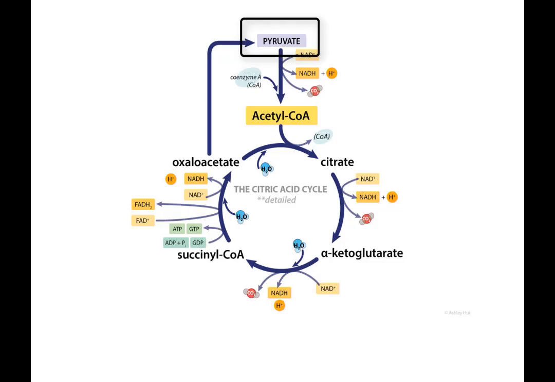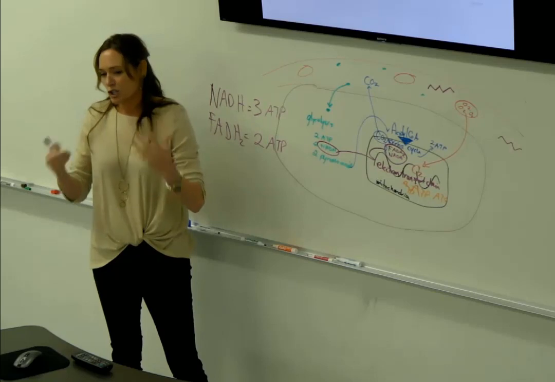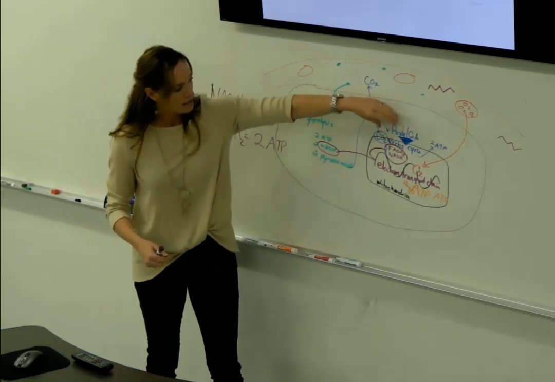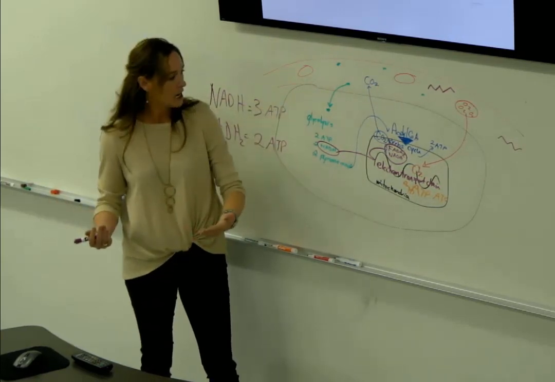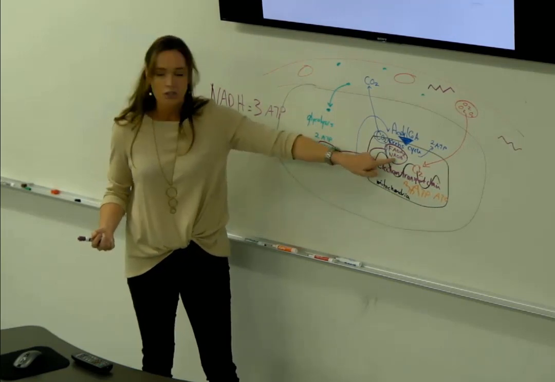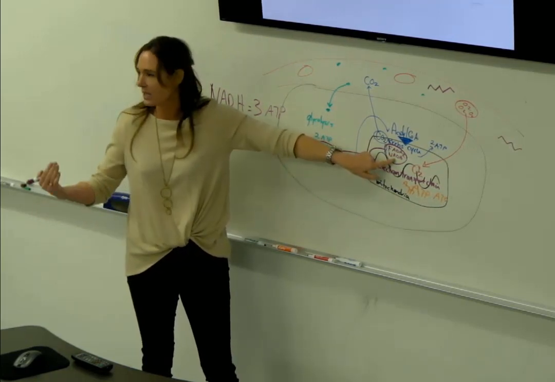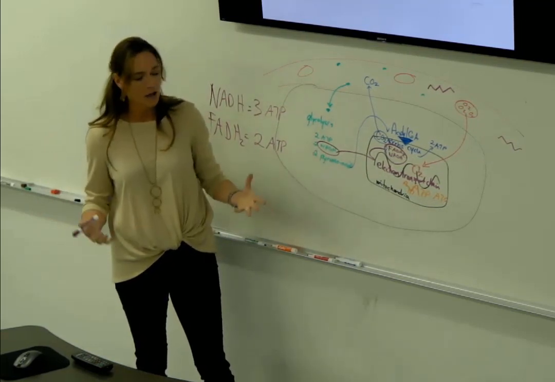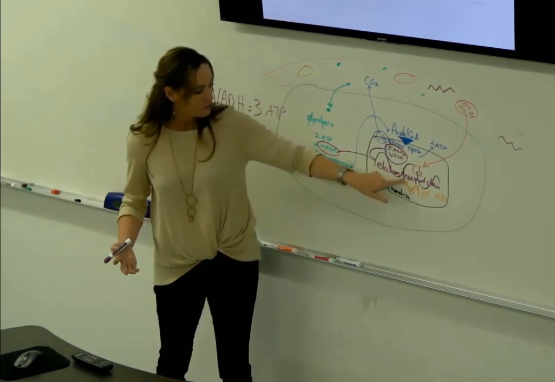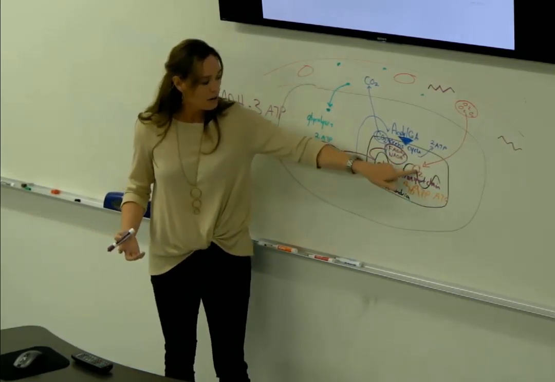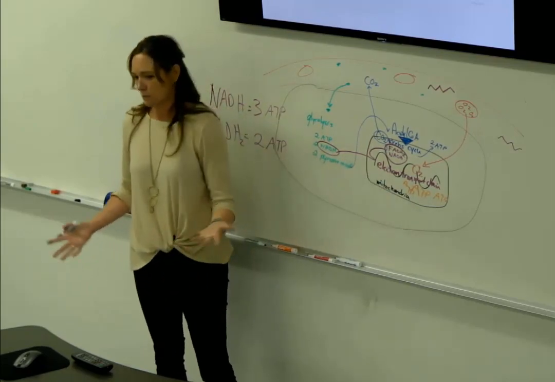So we have pyruvate, pyruvic acid, which converts and becomes acetyl-CoA. Just know the steps. You shuttle it in, Krebs cycle, waste of CO2, you get a few more of the tokens, and a little bit of ATP to keep you going. And then the real bulk of the ATP that your cells live off of comes when you convert all your tokens of NADH, FADH2 with oxygen into most of the ATP.